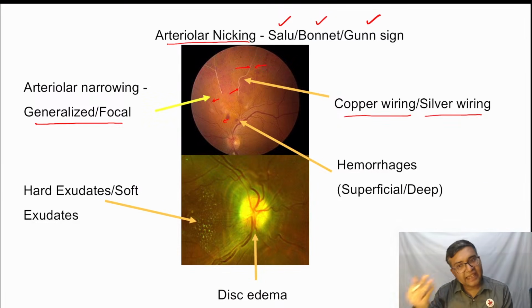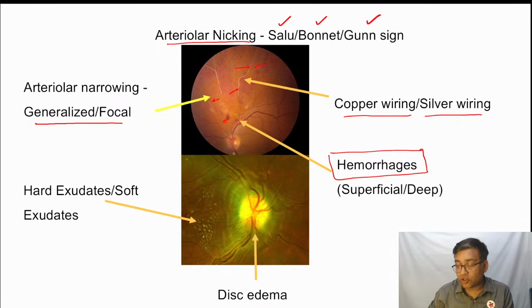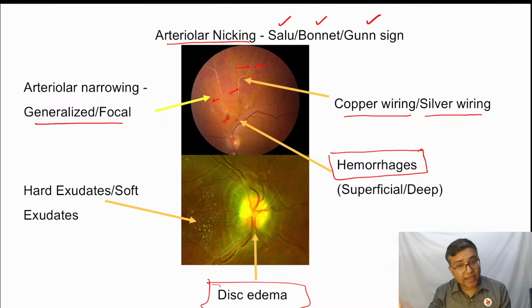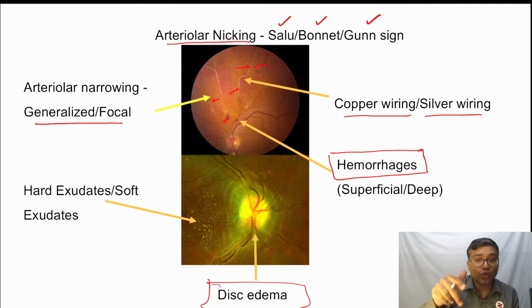Okay, and then like in a diabetic retinopathy and hypertensive retinopathy, you can have the various types of hemorrhages, the dot blot hemorrhages as well as superficial hemorrhages. Okay, and in the patients who are having a malignant hypertension, you can have disc edema. So if there is a patient who is having a 180 by 100 blood pressure or 200 by 120 blood pressure, and they ask what is the finding that you might get in the retina, you can get all these findings plus you can get a disc edema. So if there is a chronic hypertension, you can get generalized focal arterial signs, but if there is an acute hypertension, you can have a disc edema there.